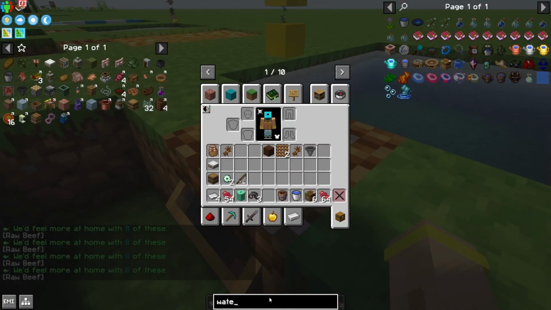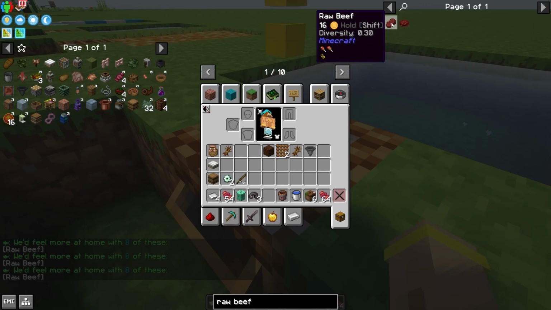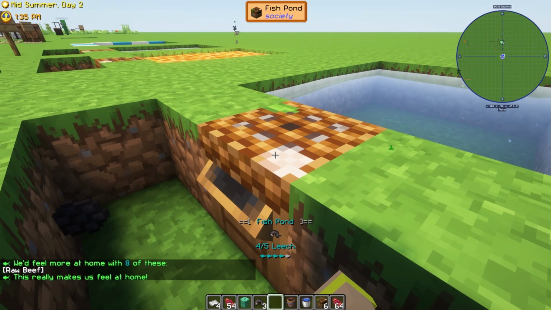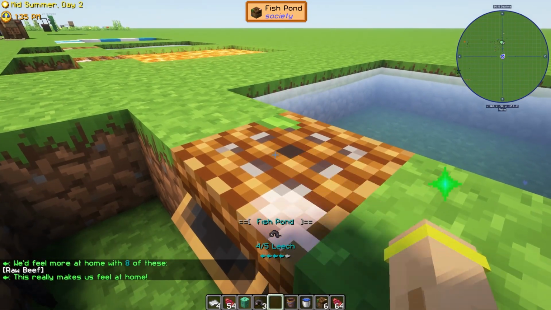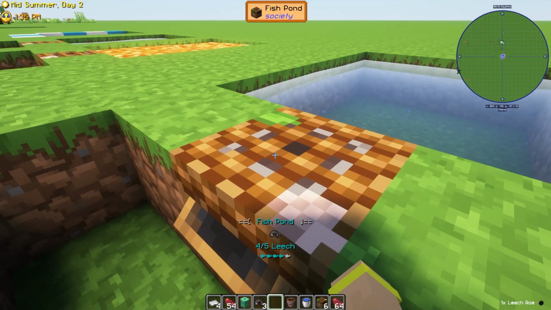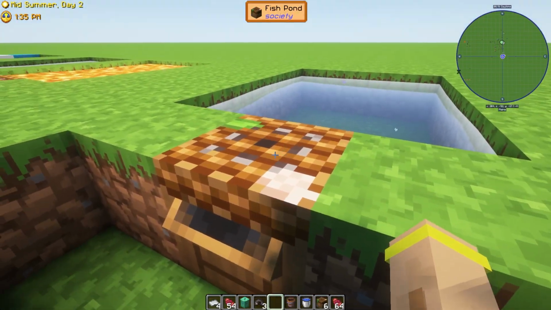If I were to grab some raw beef and give it to him, it will expand now. So now it's now 5. Now I do have my game speed a little bit faster. Your things won't grow that fast. But same thing. It goes from 3 to 5 to 7, I believe, and then to 9.